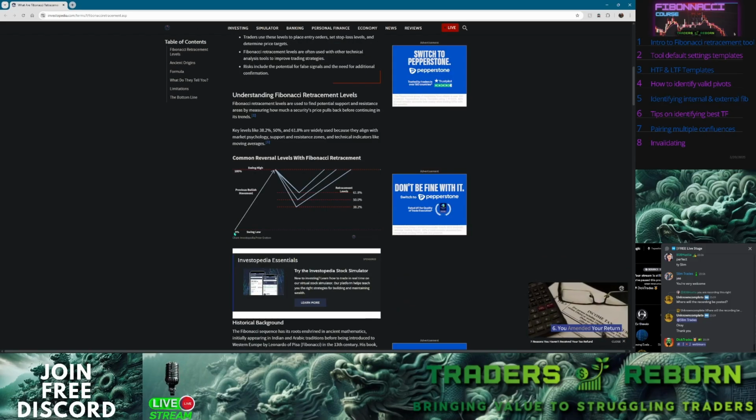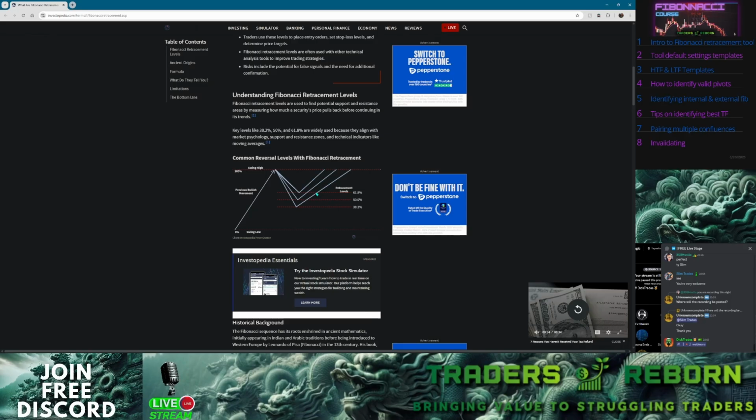So as you can see, as the trend is going up, you find the pivot from the low to the high, and here it is right here. You can see that it retraced to this area here, usually the 50%. I personally like the 50% to 38%. I don't even have the 61%, but depending on the tool that you use and the platform that you're drawing it on, sometimes it's reversed. The 38% could be the 61%, vice versa, right? But what I like to do is use the 50% and the one below that.